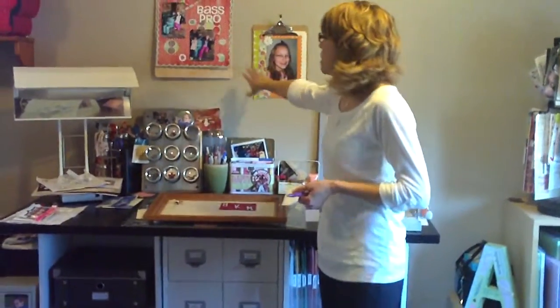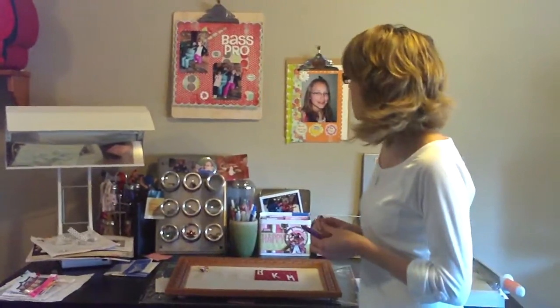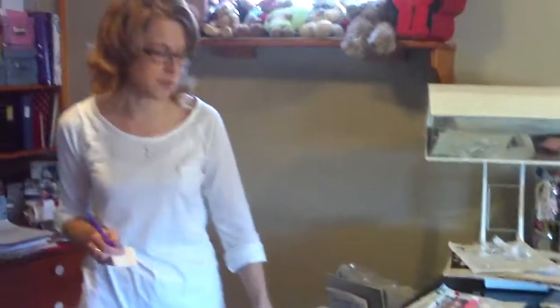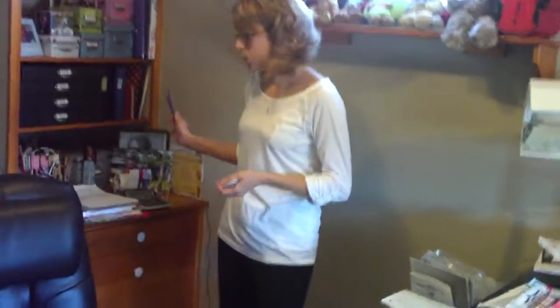My favorite layouts that I've done recently, I always hang up on the wall so I can enjoy them a little bit longer, because you put them in a book and you forget about them and you don't get to enjoy them. So these are some of my most recent, probably like crop camp or Ganza right before the little elbow thing. So they're up there. Basic filing drawers, of course. My husband does keep a lot of stuff at his office, but there are things that I keep here as well. And then we're going to go through these.